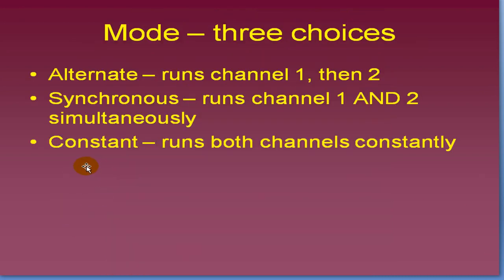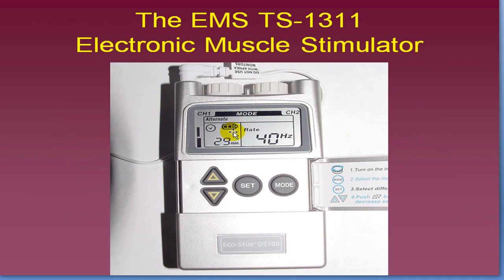Or you can have another mode. You can have a constant mode that runs both channels constantly. And it will say here on the mode, it will say constant right here. The constant mode is usually used when you're in the testing situation and you're trying to figure out where to put the electrode, and you don't want the machine cycling, resting and stopping, starting and stopping. If you don't want that, you can keep it on constant mode and this will be going constantly then. This little black bar will be going up constantly, showing you that you have constant output.